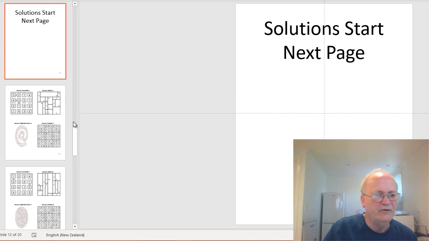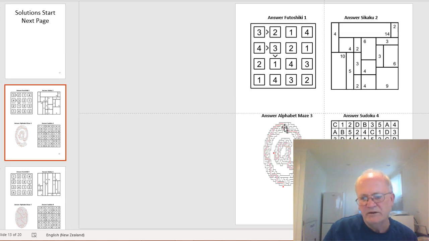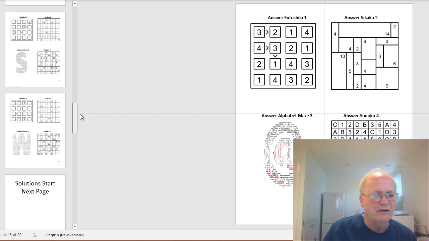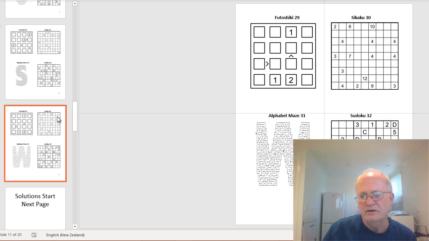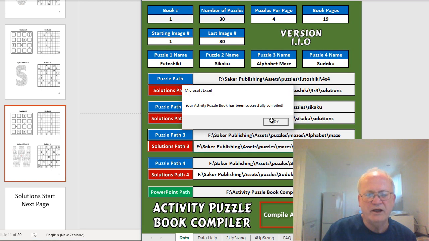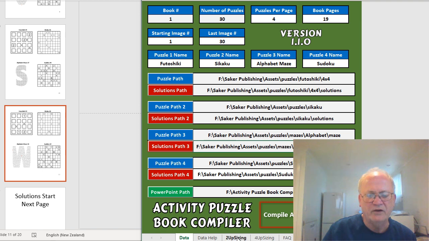And it's now finished. Okay, so you see that's a lot better. That's easier on the eyes. Got a bit of a gap in between the wording and the actual puzzle, so I'm quite happy with that. I think that's really done well. Okay, so that's it. I've just shown you how to play around and do the upsizing for the 2 and the 4.